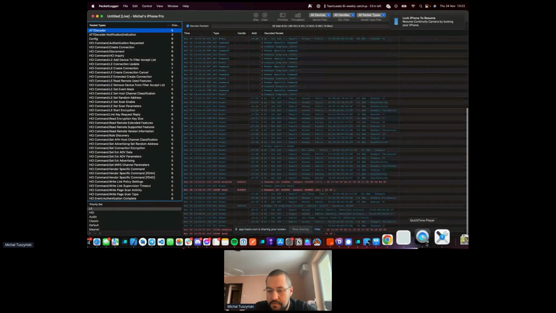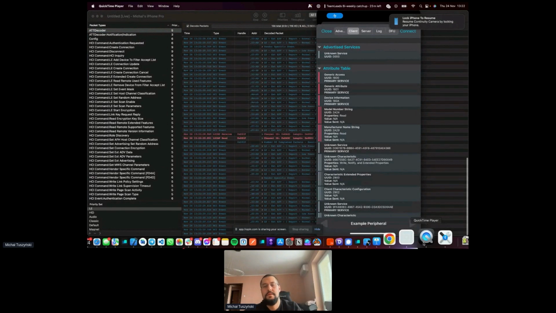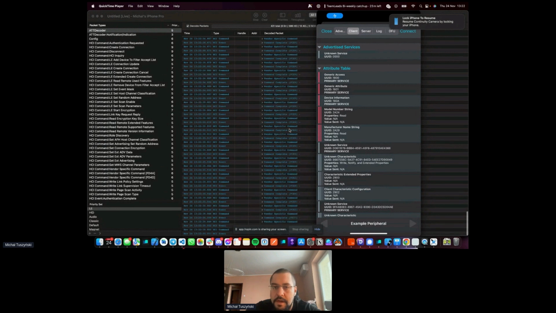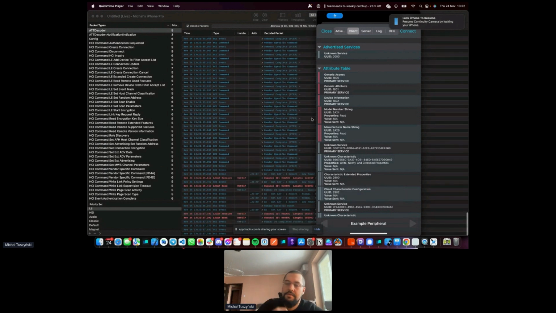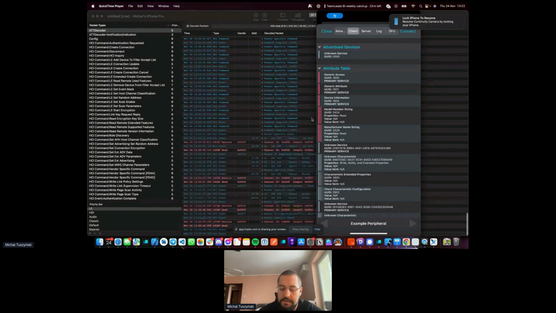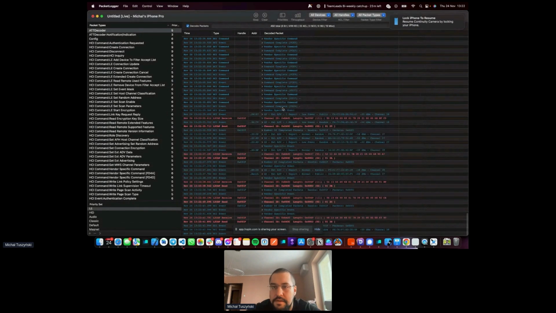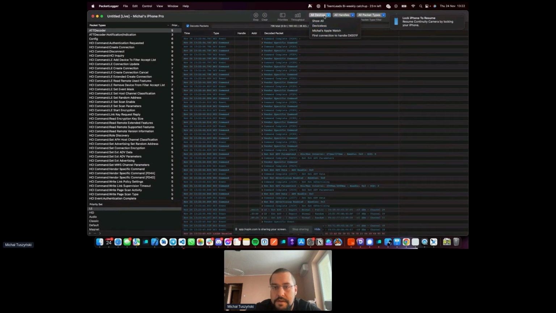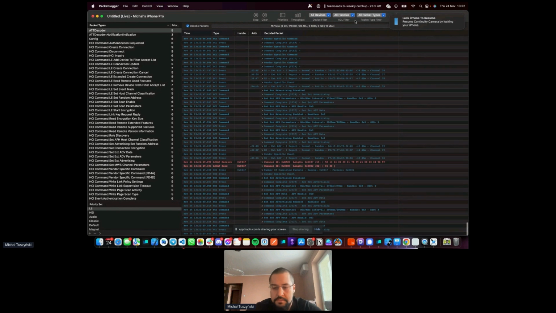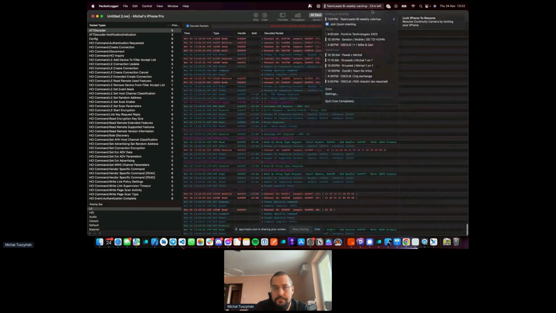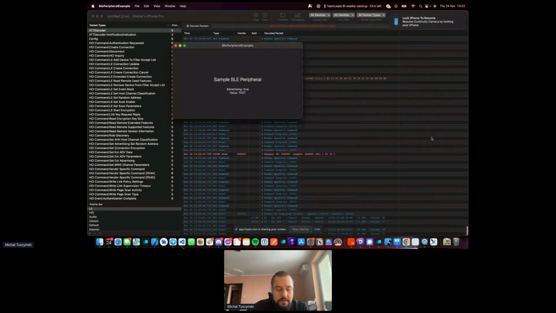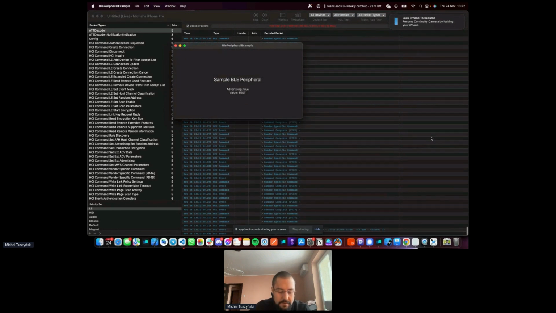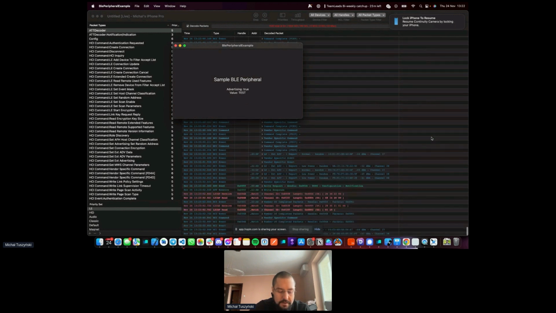Once you start listening to the Bluetooth packets, you can see this Bluetooth icon in the top left corner. This means that there's some listening going on in the background. There are all the devices here. There's my device. Let's see if we can debug the communication between my device, my iPhone, and my Mac OS. Let's try to send something again.